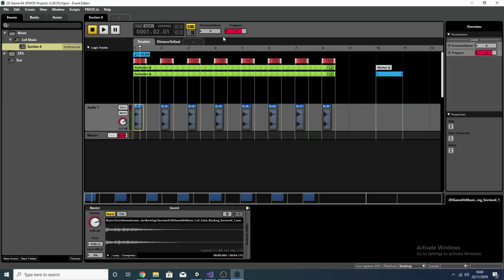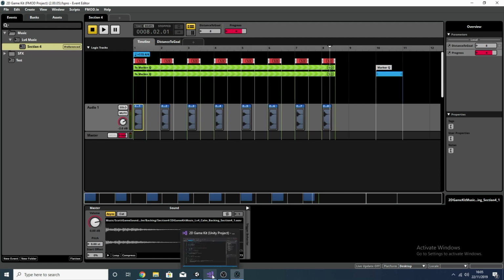So now all we need to do is some simple math. If we take 32, the distance we just got, and divide it by the total amount of units that our little mini section can be split up into, which we know is 8, we get the number 4. So now we know that whenever the player travels a distance of 4, we want to switch between each mini section. By doing that, we'll land on section 1 by the time the player gets to the key, which will be at a distance of less than 4.